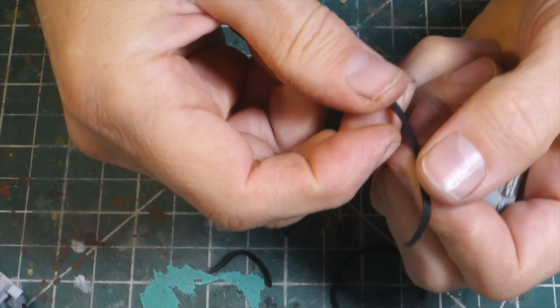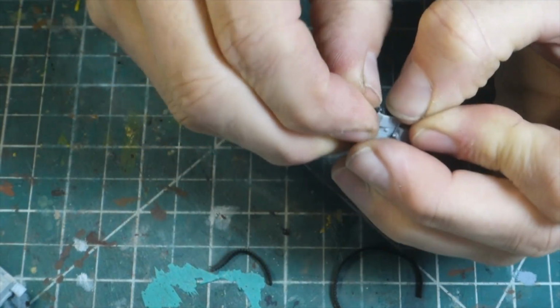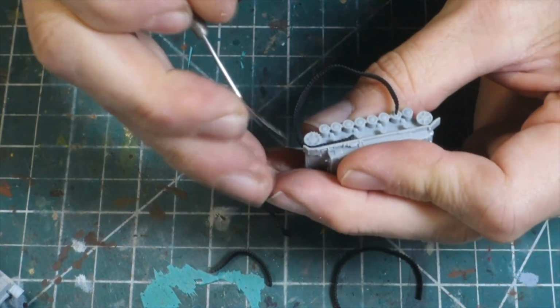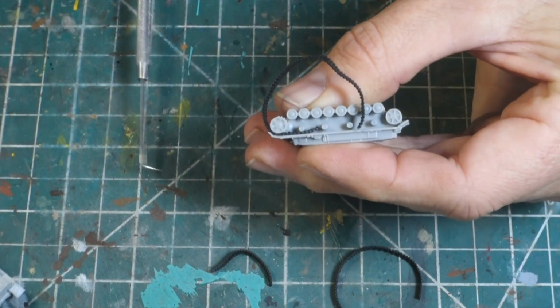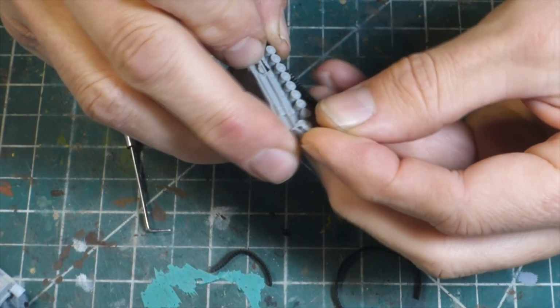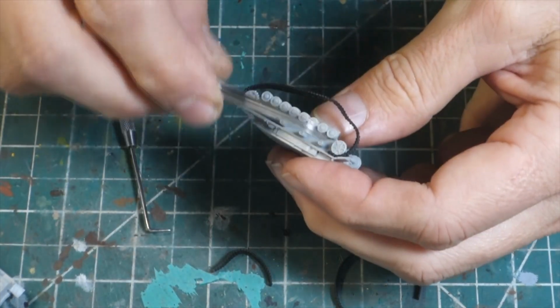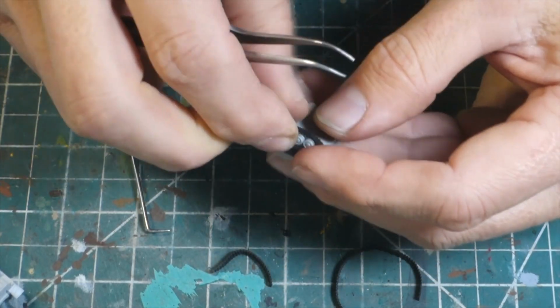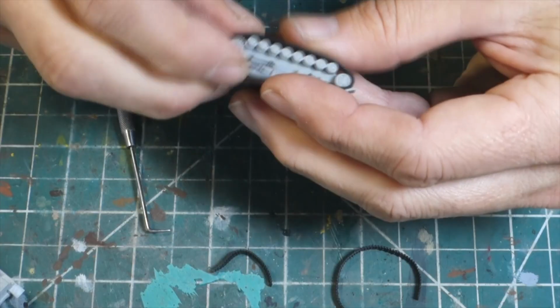So what I do is I find the orientation of the tracks, and then over the drive sprocket and the first fender here, I just press that in, because it's so tight it's kind of hard to slide it in. So I just sort of pressed it in like that, and then you can shove it down with a dental pick or a pin or whatever it is you use for this kind of thing, and just shove it in. And then through the back you can sort of push it up through. And once I get it through, I'll grab it with the toothpick and just slide it in. And just keep sort of fudging with it until you get it roughly where you want it to be.